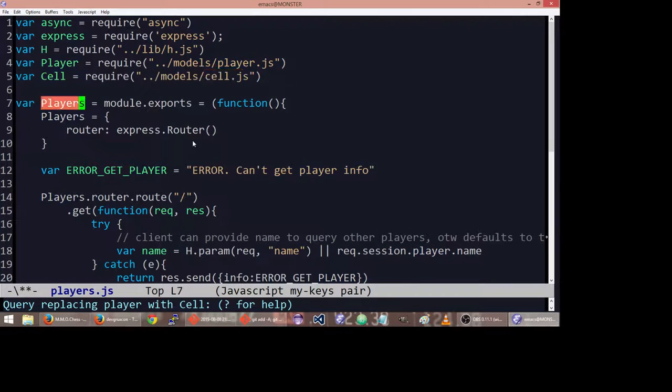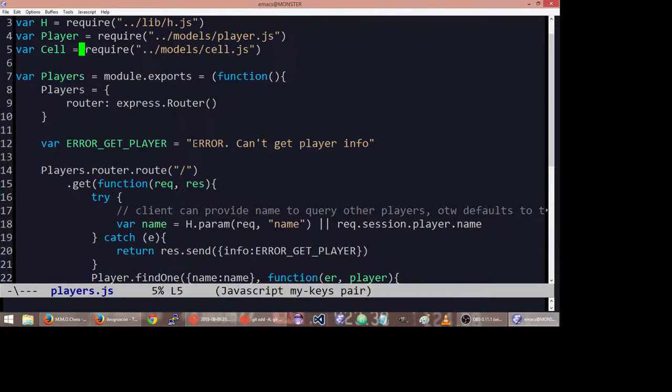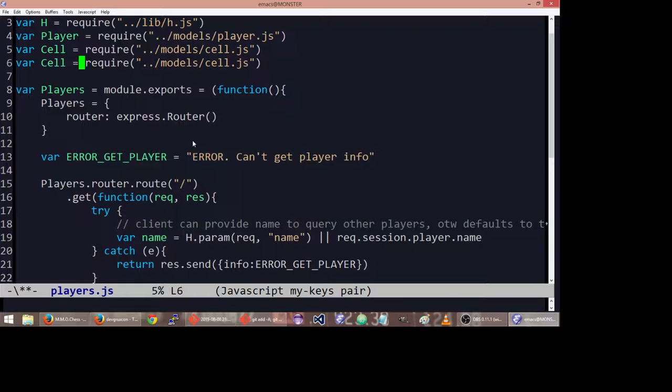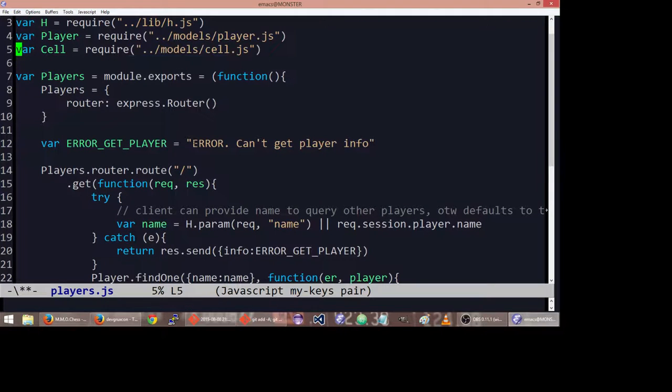I think it's pretty safe to include the models in this file right here, because we're not actually including cells. We have two different things. We have cells, and then we have API cells. What we don't want is to include this guy in here. This is what we want. But it's safe to include this guy because it's just a model, and it never includes anything. So the model is this.